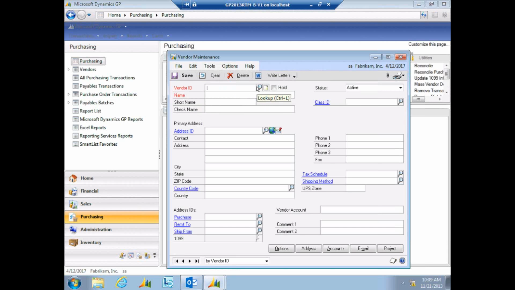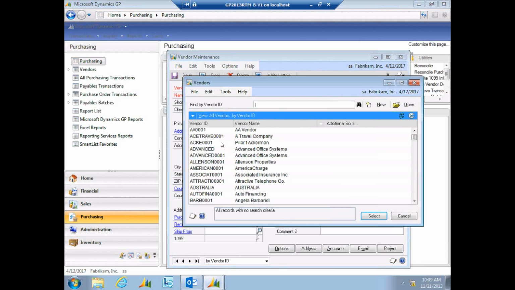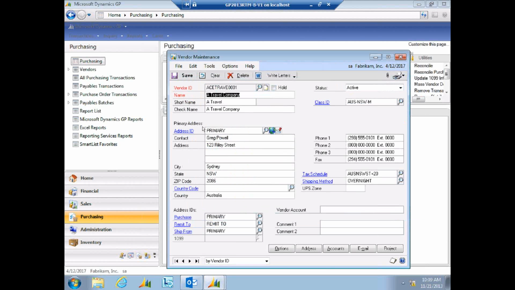Here under the vendor ID, you select your vendor. So I'm going to select AC Travel. You'll see here your primary addresses. Something you want to be aware of is the address IDs that are associated to the remit to. This is the remit to address that defaults automatically into the vendor invoice. So here we identify that it is remit to.